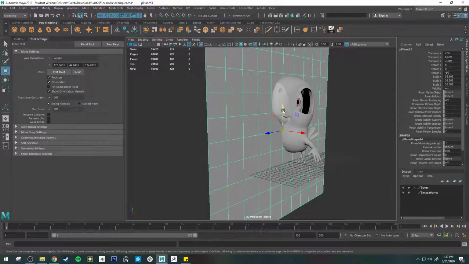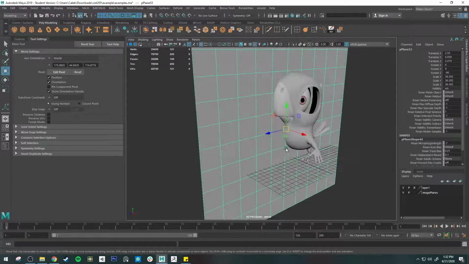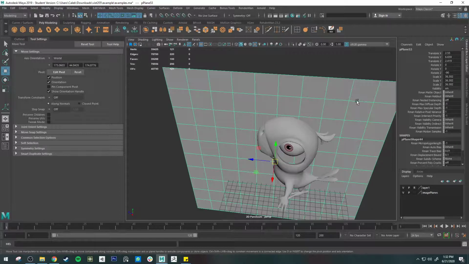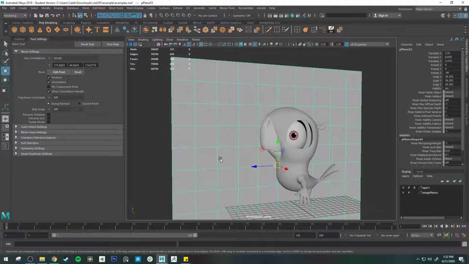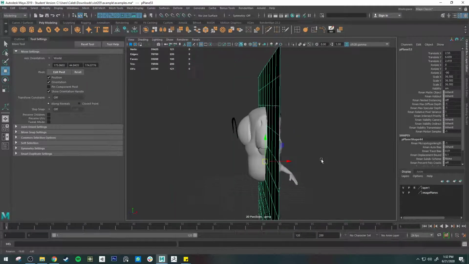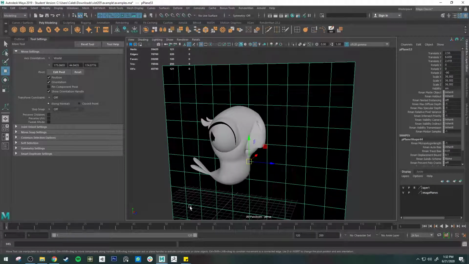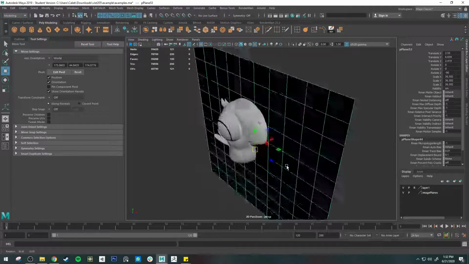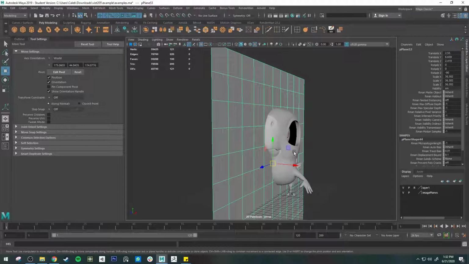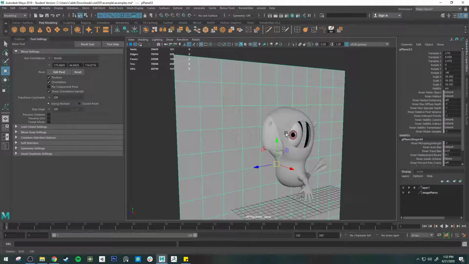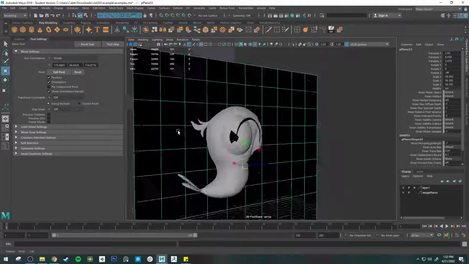By default, you have y is up, z is forward, and x is left and right. And then essentially this axis is something that cuts one of the directions in half. So in the x direction, this plane is cutting my character in half, right? And so I can think of that axis or that plane as a space bisecting my character, right?